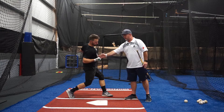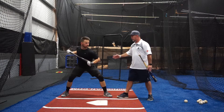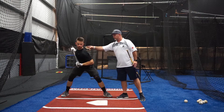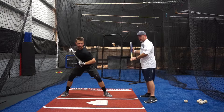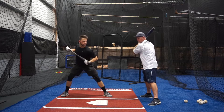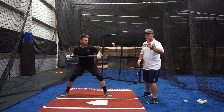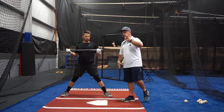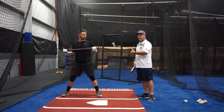Another good gauge: as he's striding through, if he's torso loading, he's going to have a tough time keeping his eye on the ball. When you watch a good pro hitter, they do more of a rocking motion with the shoulders as opposed to torso loading, which kind of turns the head in. When you only have less than half a second to time up the ball, you want to limit your eyes being off the ball.